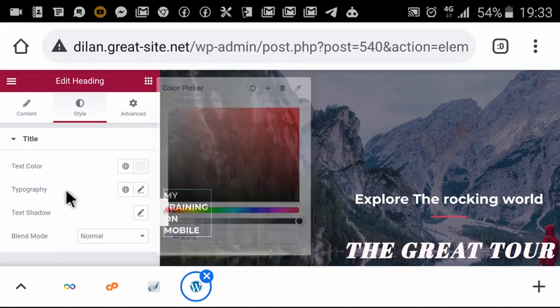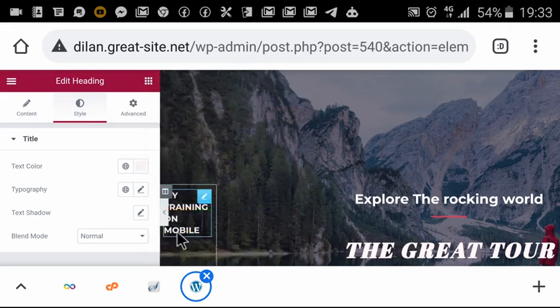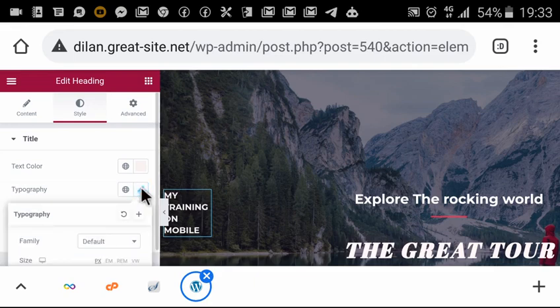Some typography. Okay, my training on mobile. So this is it, and let's say I wanted this to be smaller. We can reduce the size, whatever. You can also change the typography of this by clicking on typography, and sometimes you just need a few different types of typography, maybe 2 or 3 on your website.